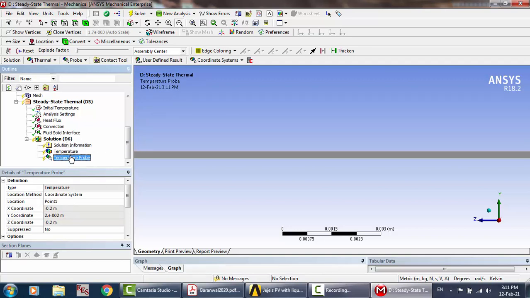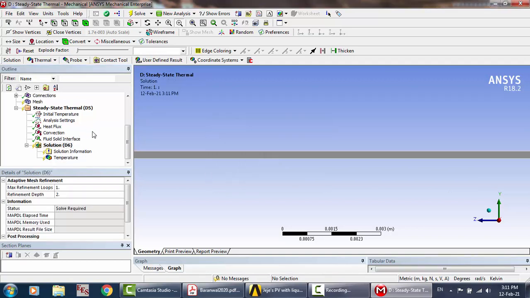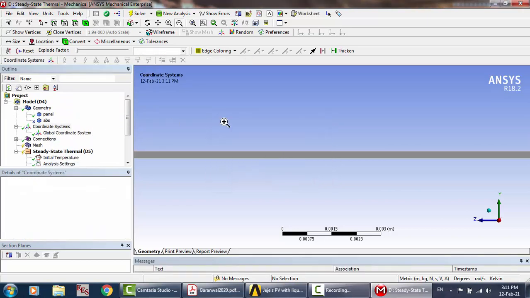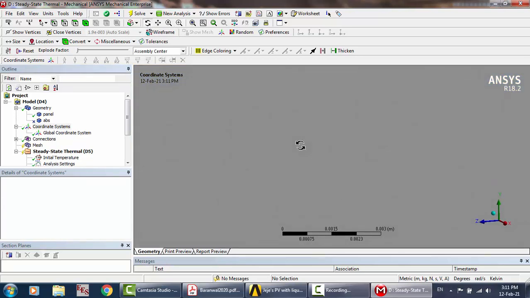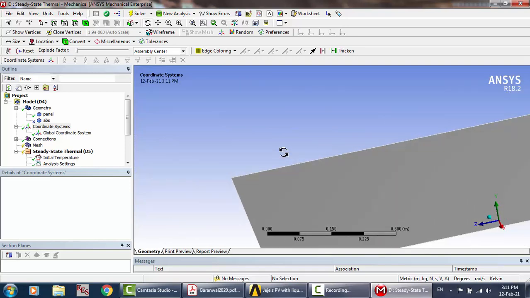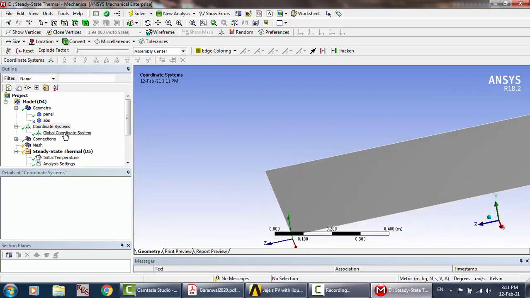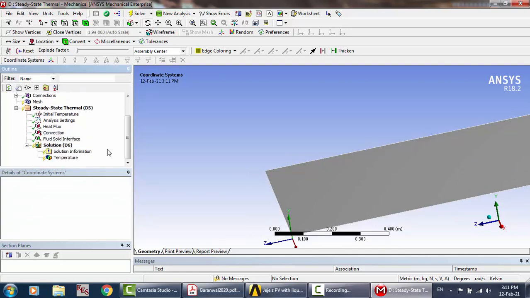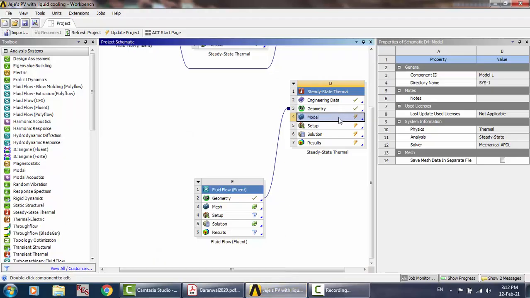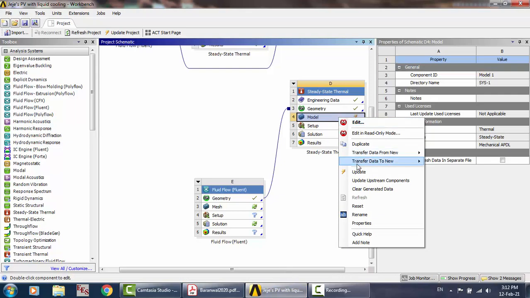Okay, so I'm not gonna do this because it is not the correct location. I showed that in detail in my video about cooling the PV using grips. So you have to check this out for more accurate inputs. Okay, now we're done here, so let's close. Okay, after that you update this.